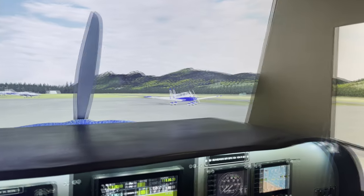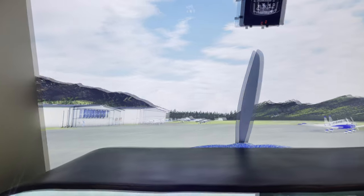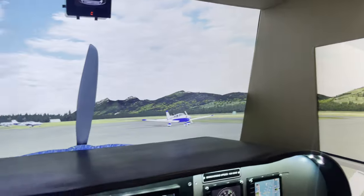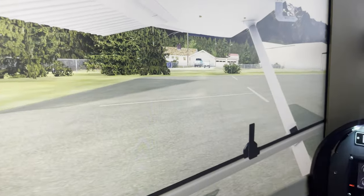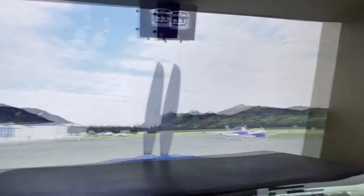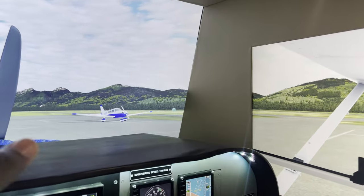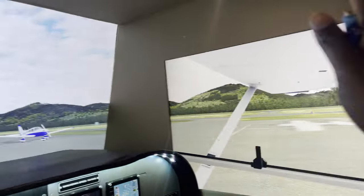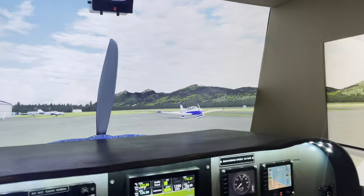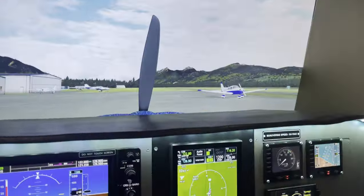But when you're on the runway or flying in the air, everything lines up very perfectly. And again, my peripheral view eliminates a lot of that because most of the time when I'm flying, my view is on the front. The right and left are used for, especially in VFR maneuvering. I'm looking over there and through the process, my brain is eliminating this gap here and it just all blends in. I set up these views where it goes right up against the window because I have this frame built on the inside, so I don't necessarily want to see the virtual cockpit of the aircraft on any of the views. And it works like that.